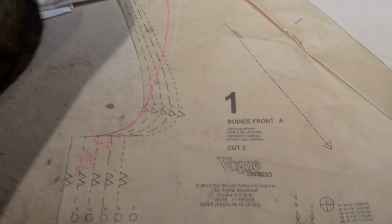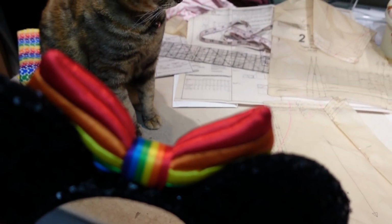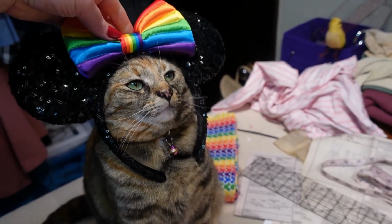Dora! She's trying to eat my ears. Dora, these are my ears. You can wear them. There you go.